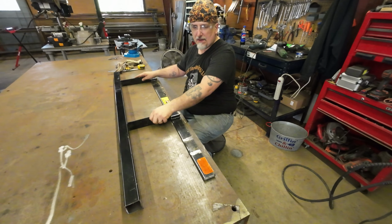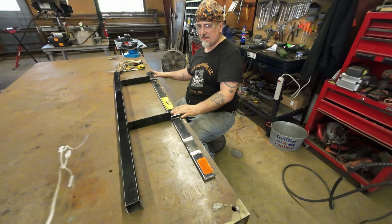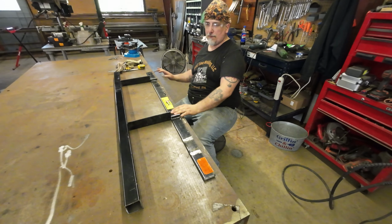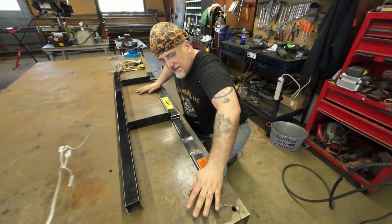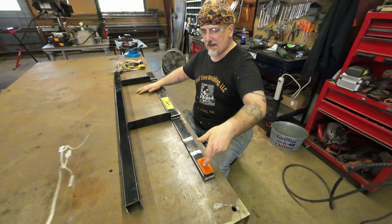Now the only thing I noticed, if you look, you have these 2 pieces of angle right here, which are sort of holding this flat stock where it should be. And this one's close enough to the end that it's keeping it. It didn't let it really move much. But on this end, we've got some movement. So what we're gonna have to do is actually add a brace right here.